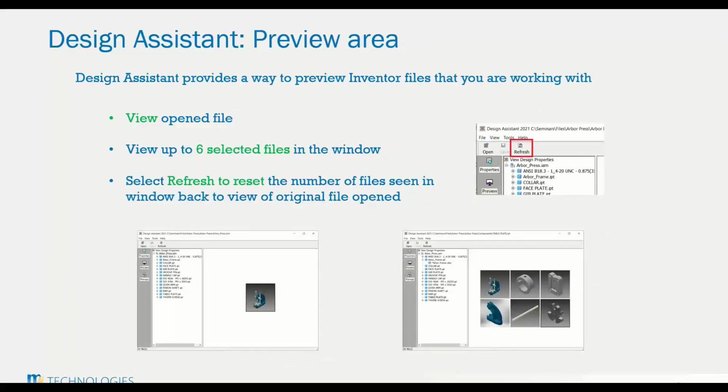And taking a look at the preview area, it's pretty straightforward. If you're doing an assembly file, you can load it in and see the hierarchy of the assembly. You can select on the part, and it will show you a simple preview of the information on that part file or subassembly. Again, you can select up to 6 parts, and it will have the preview for 6 files. If you want to reset that back to 1, you simply hit the refresh button. That's pretty much it with the preview, pretty straightforward.